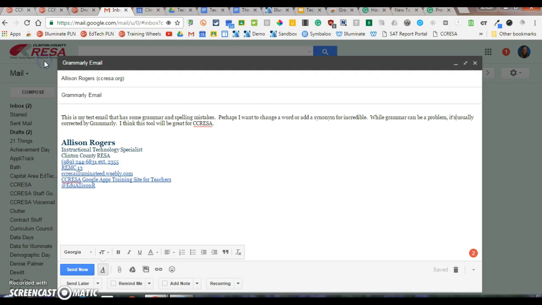Now I'm going to go back to Gmail and I'm going to finish making my changes. So right now it's telling me that CC Risa is not spelled correctly. I use this word all the time, so I want to actually go in and add it to my dictionary. So this is the other way that you can add it without having to go into your account. Just simply click Add to Dictionary, and so now it's not going to pick up that word as being misspelled since it's in your dictionary and you use it all the time spelled that way.